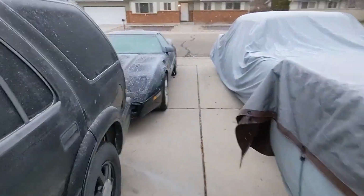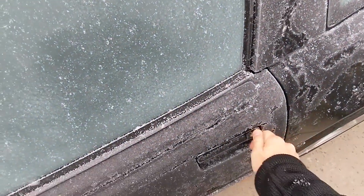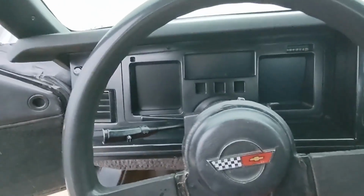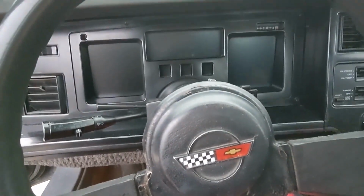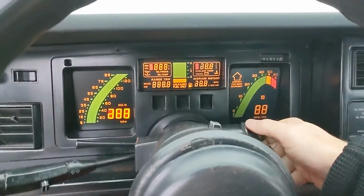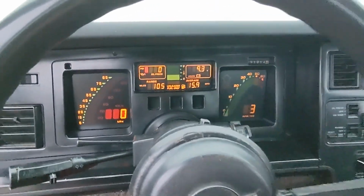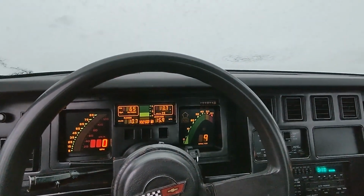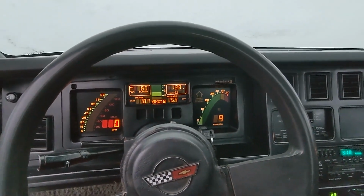Okay, well, this seems like a good time to do another cold start, literally. Now I have high confidence that the car will start right up, no problems. All right, volts. I think it gets so low because the fuel pump and everything's running. I'm going to leave the radio and everything on. How did it work out? Yeah, see? Oh, and the heater's on, of course. Yeah, starts right up. Look at that. Everything's happy now. Cool. That means I can get remote start in this bad boy finally. Ha ha.